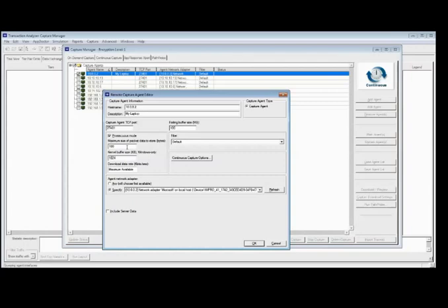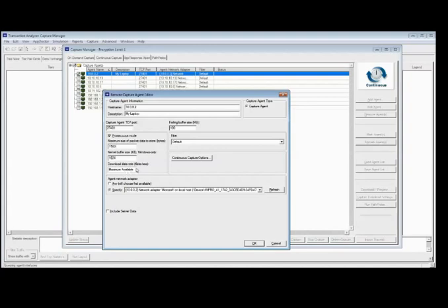How much space do I need to translate to an amount of time that I hope to cover? So in this case, we'll leave it at 100 megs. I'm going to catch headers only because maybe I'm not concerned about the payload. Or actually, maybe I am going to catch the entire packet because maybe I'm looking for some web calls here and I want to be able to verify the web page that's being accessed. Or maybe I'm looking for a user accessing a file share and I want to verify their credentials when they access it. So I'm going to catch the full frame here so that I have visibility into that payload.